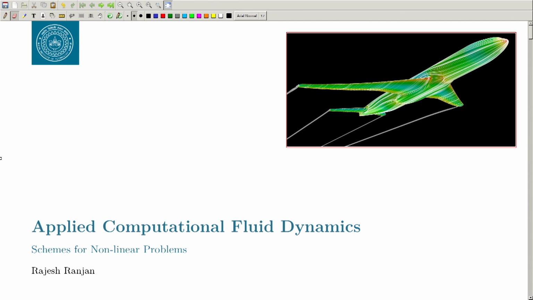The other interesting thing that we saw about these schemes is that you can control the diffusion and the dispersion error by smartly manipulating the leading error term. We found that Lax-Wendroff is a scheme which does not have dissipation error in the leading term, it is a dispersive error. So, it is supposed to give you better accuracy compared to, let us say, the FTBS scheme, and it is also stable, unlike the FTCS scheme which is unstable.